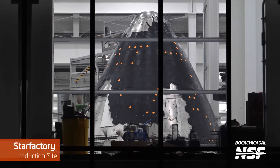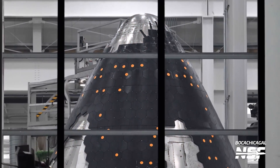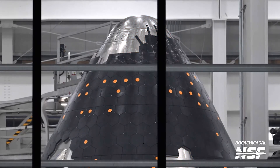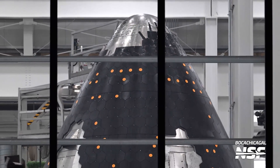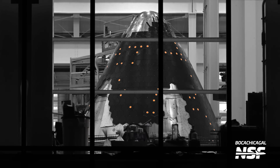Inside the Star Factory, we can see one of the two nose cones we've been tracking. One of them is currently being outfitted with additional tiles, with some areas remaining uncovered to allow for necessary access. In the tip of the nose, one of the most uniquely shaped and critical parts of the hardware has yet to be addressed. We're not entirely sure why SpaceX has placed all of these orange markers on the Thermal Protection System — they could be for tracking in software or perhaps notes for inspection, but it's difficult to determine their exact purpose.